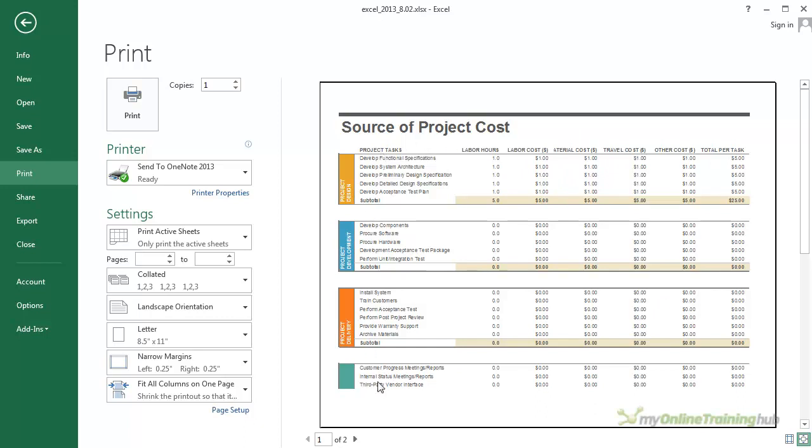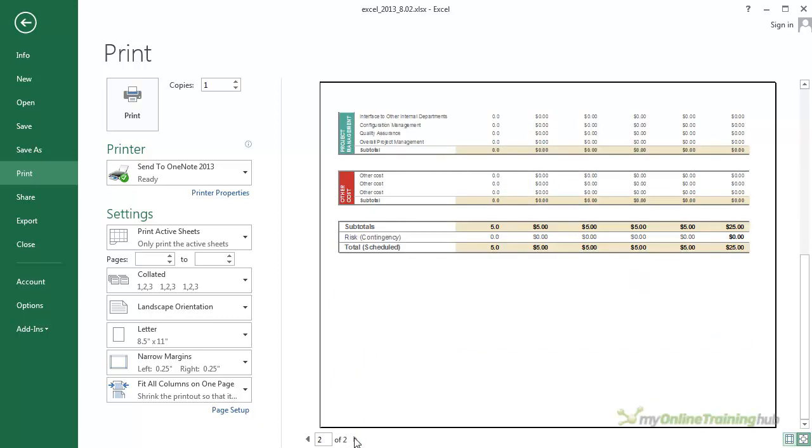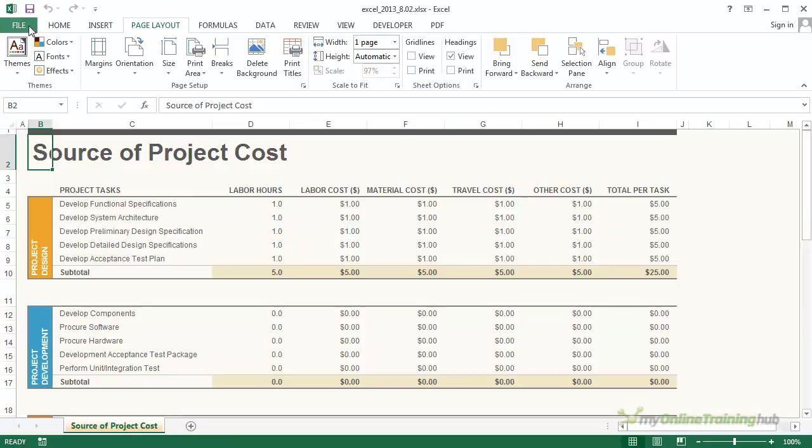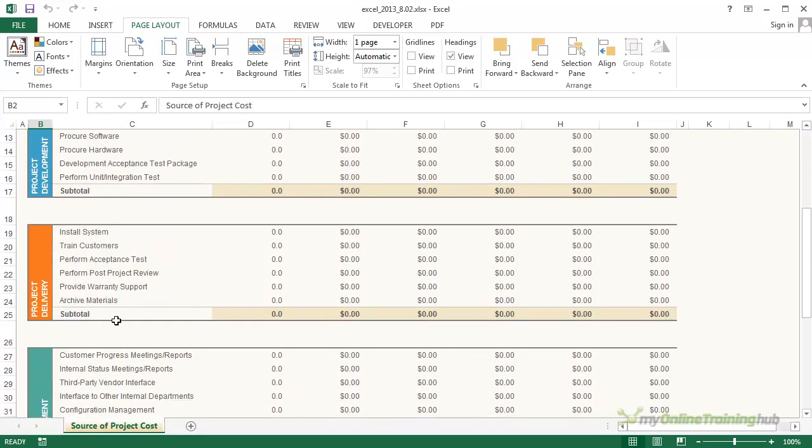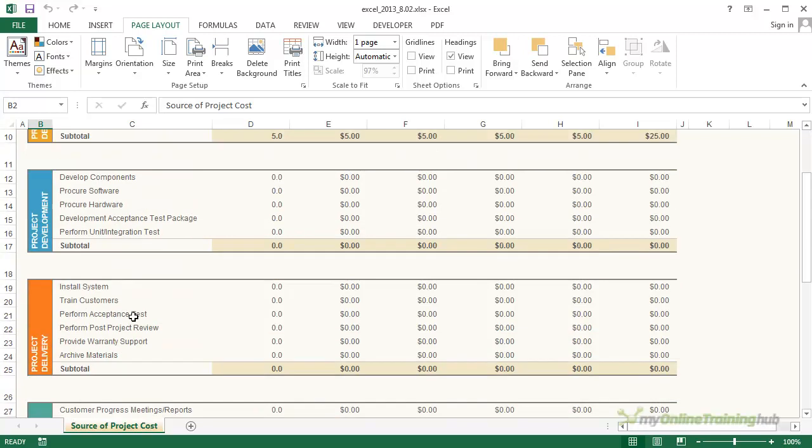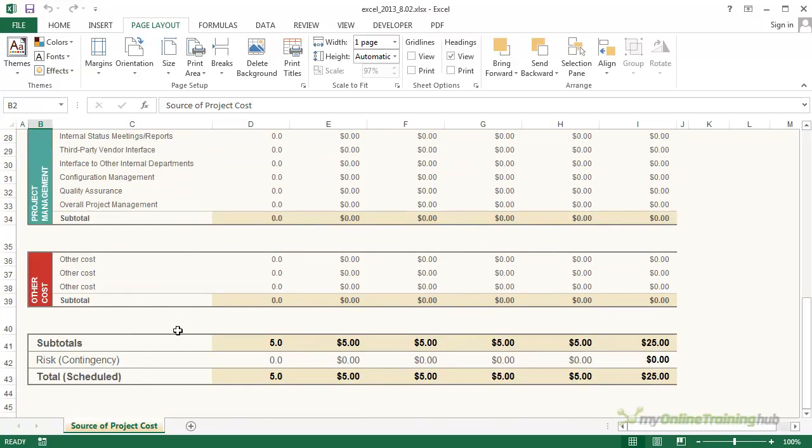But down here, it's starting to cut off this section at the bottom. So I'm going to go to the next page, and it picks up the rest of it, but it did cut that information off. Okay, so let's say that as we want to go print this, we want to make sure, one, that green section is not cut off. Okay, and as far as subtotals and so forth, we may want to separate that onto the final page.